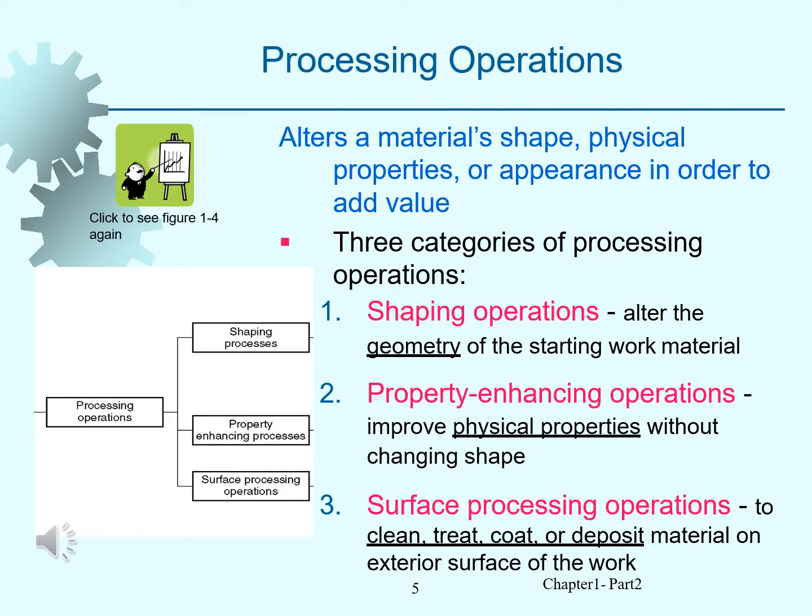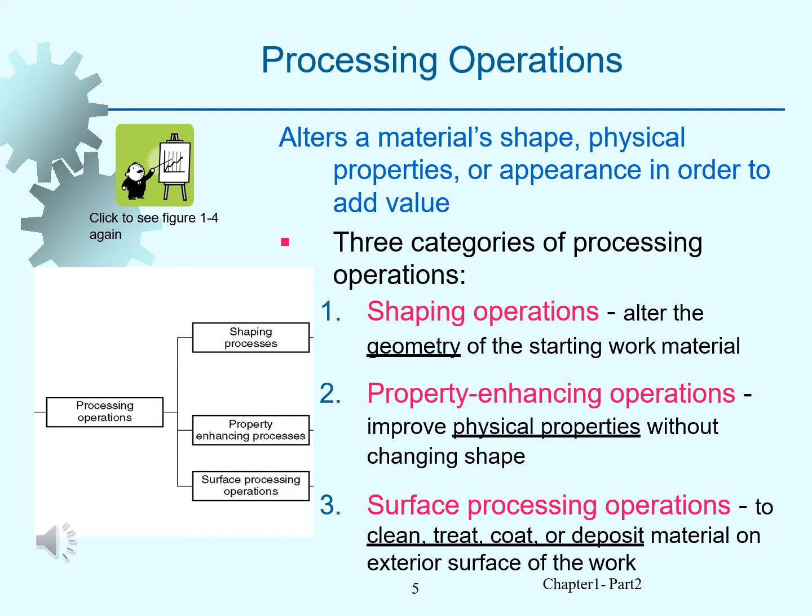Again, I'm not going to go into much detail on these. I'll have some videos, but basically you've got shaping operations. This is where you just change the geometry. Put it on a lathe, you turn it, you bend it into a pipe, you flatten it down into a sheet metal, something like that.